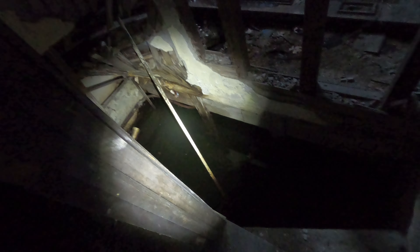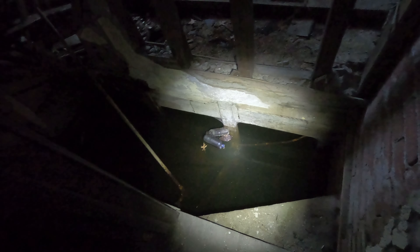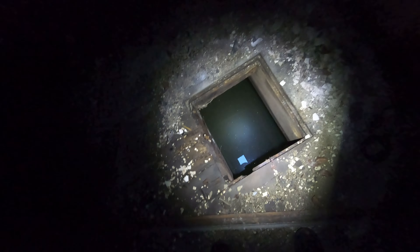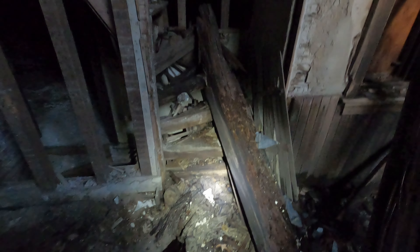There are big old beautiful windows, and there's another view of the basement — it's totally filled with water. There's another hole in the floor here that shows right down to the basement and all of its stale water. I think they should get a sump pump. And there's an old staircase that went upstairs at one point.